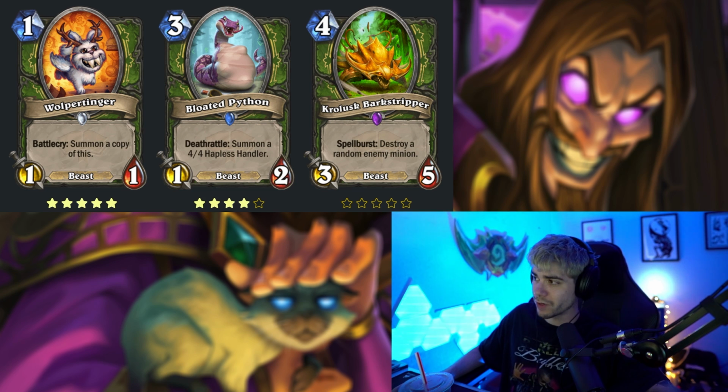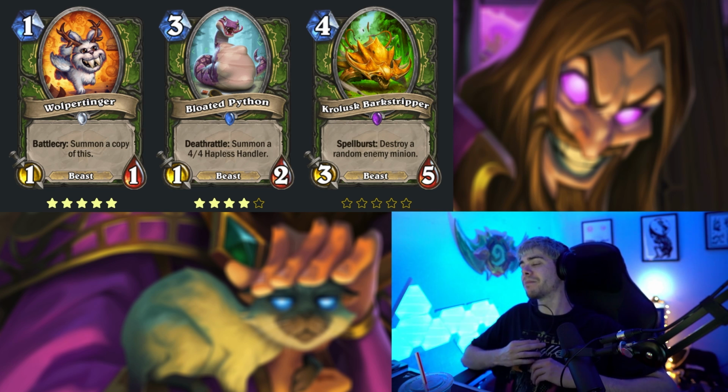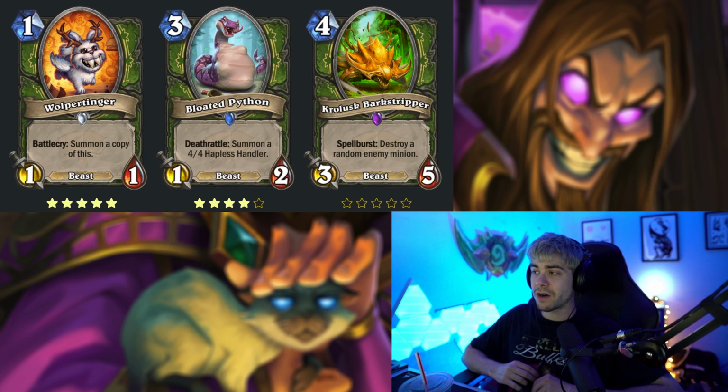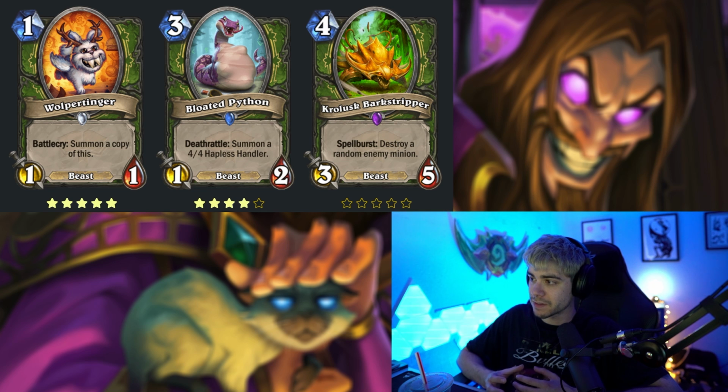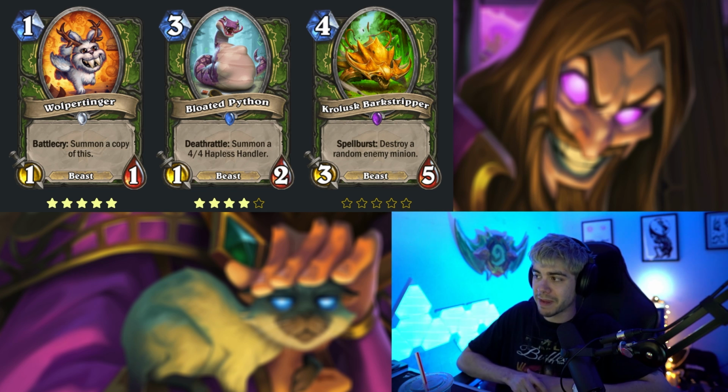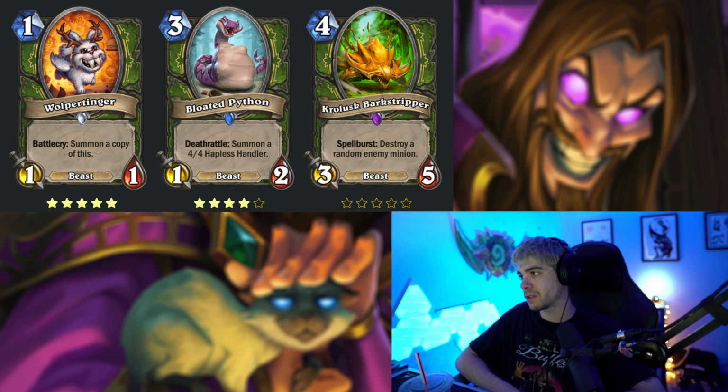Crowlusk Bark Stripper, 4 mana 3/5 Beast, 4 Hunter with Spellburst: destroy a random enemy minion. So it's Deadly Shot on a stick. As a 4 mana 3/5, it's relatively easily dealt with, but you don't feel terrible throwing it down on 4. It has a presence, a soft taunt that demands respect, where your opponent must kill it. Otherwise, whatever they play is probably going to die the next turn.